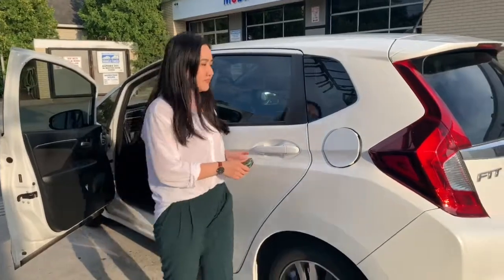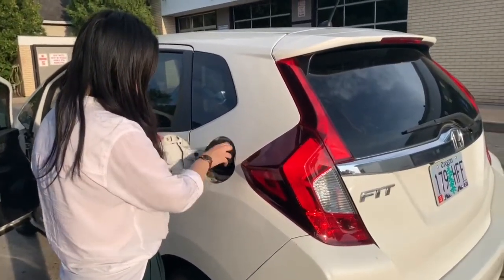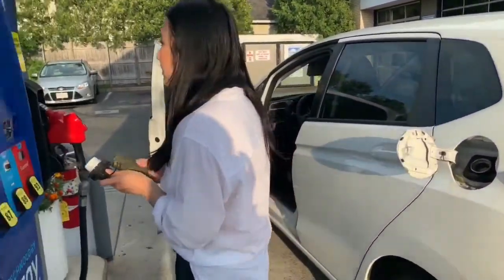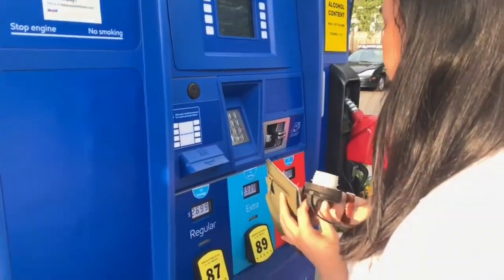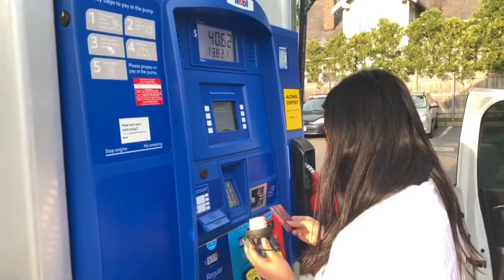This activity can be performed at any gas station. When arriving at the gas station, the individual must park the car next to the gas pump with the gas tank of the car parallel to the gas pump itself. A sufficient amount of space must be between the car and the gas pump so the individual can have a comfortable amount of space to perform the activity.